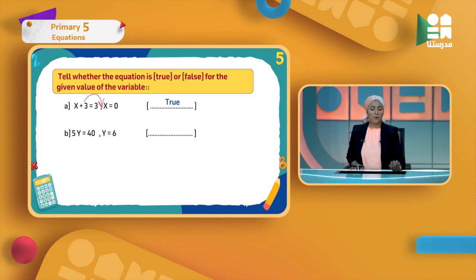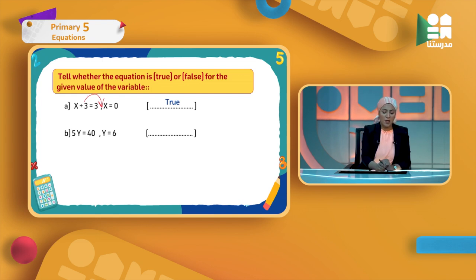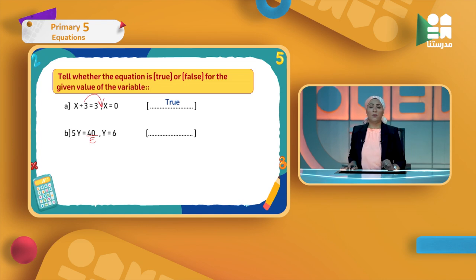5y equals 40. Then y equals 6. محتاجة إنه أنا to get the value of y, and then I'll check is it equal to 6 or no. So here y, or 5 times y, I will put 5 on the other side, or I will move it to the other side in an inverse operation. So هنا هي times تروح الناحية التانية divided, so it's gonna be 40 over 5, or 40 divided by 5. 40 divided by 5 is 8, and here they said that y is equal to 6.